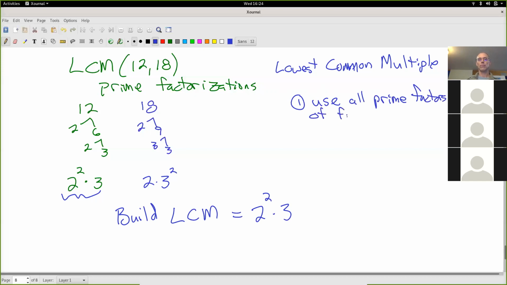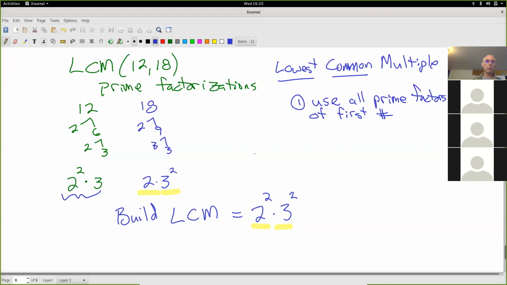Let's call it the first number. Since we can't do things all at once, we have a first and we have a second. All right, so then I look at 18. Well, to be a multiple of 18, I have to have all of these factors in it. And since I'm looking for common but lowest, I don't want to double count stuff, okay? So 18 says to me, it's speaking to me right now, it says, hey, Gary, I need a 2. And I say, 18, I got plenty of 2s, don't worry about it. 18 says, I need a couple 3s. And I can say, oh, well, I've got 1, I guess I can get you another. So I'm going to switch color, there we go. That's not enough, I need a 3 squared here.